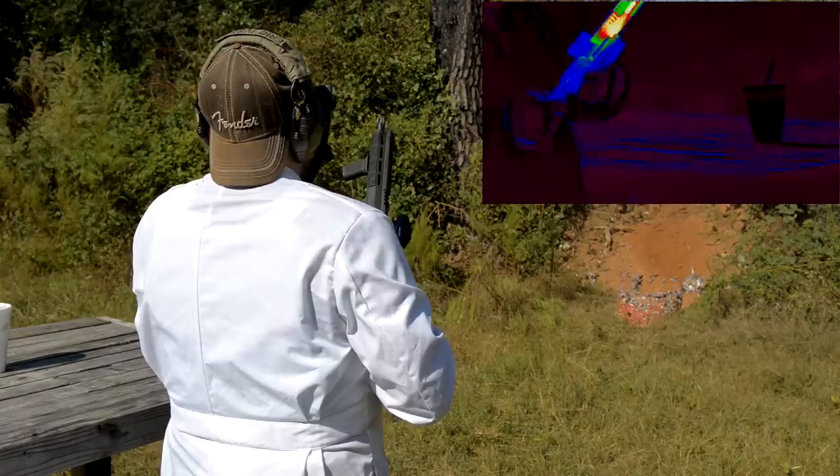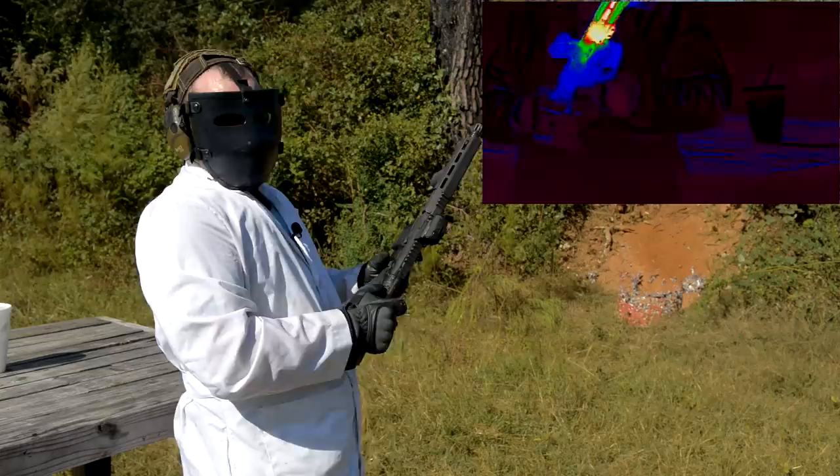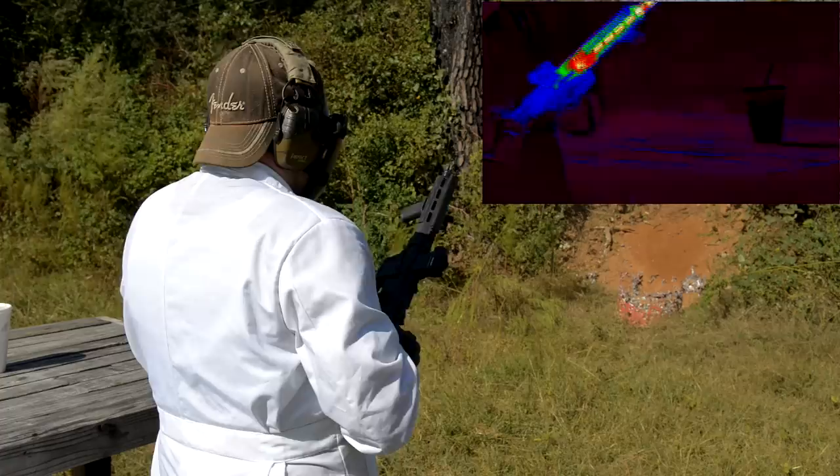Well then, well, lesson one, bring more magazines. Woo! Now to be fair, she is running just a little bit sluggish in terms of the bolt slamming. Other than that, she's chugging right along, guys.